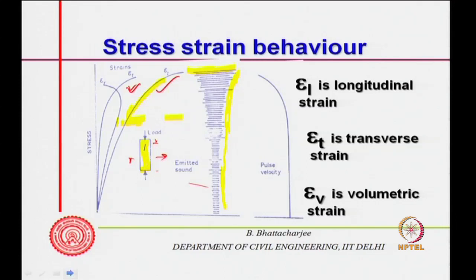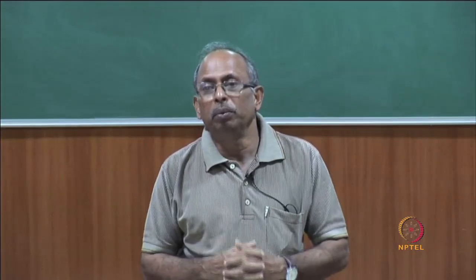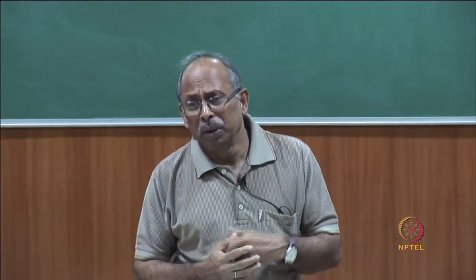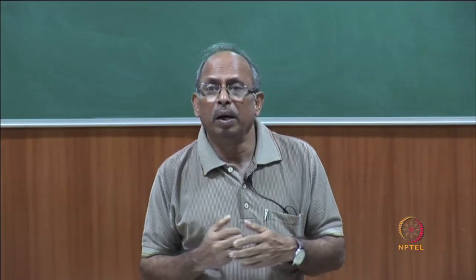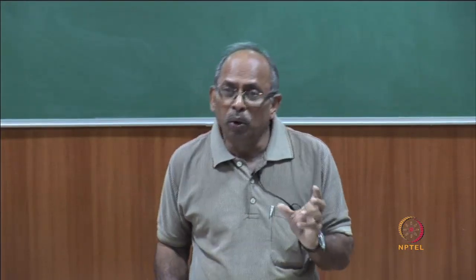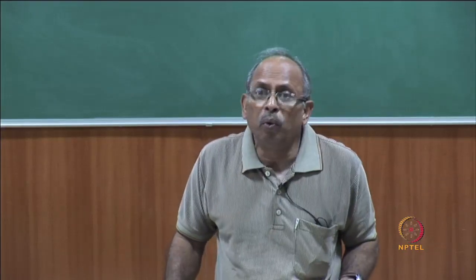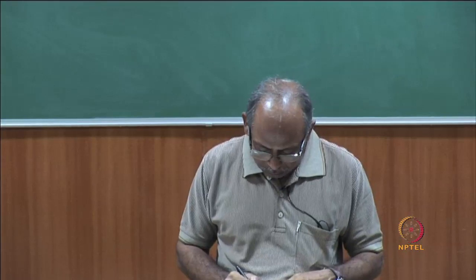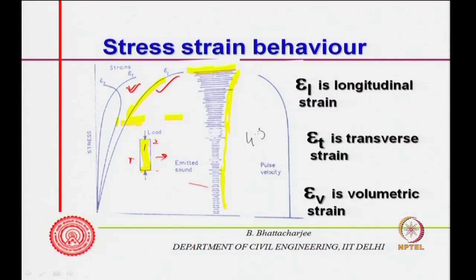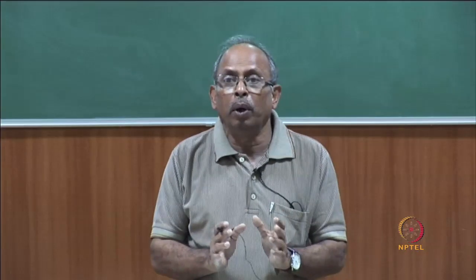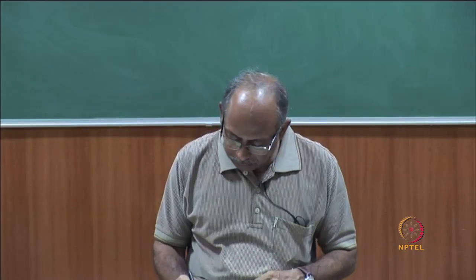sonic pulse velocity. Pulse velocity in a solid material is more compared to cracked material, because the velocity of sonic or mechanical waves in very solid concrete could be of the order of around 4.5 kilometer per second. But in air, we know it is around 340 meter per second. So, if a lot of cracking has occurred, then pulse velocity will reduce.